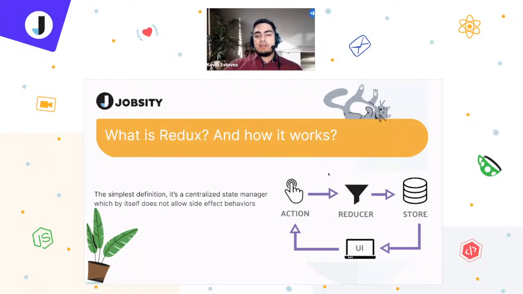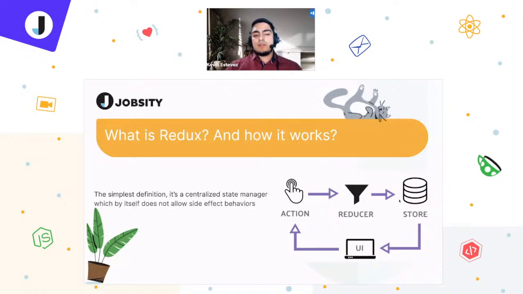We can see here the life cycle of Redux. First we have the UI, which triggers an action. The action passes through a reducer and gets stored. Then the store is passed again to the UI in order to re-render the new state of our application.